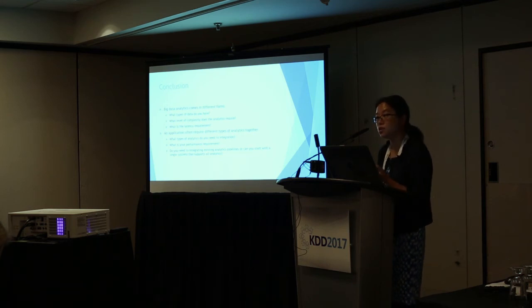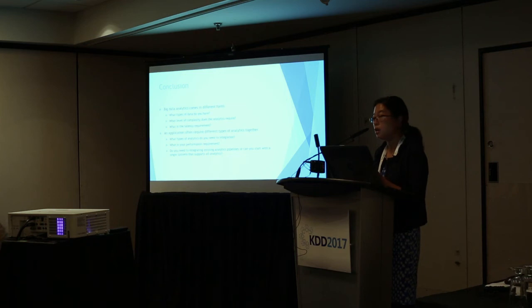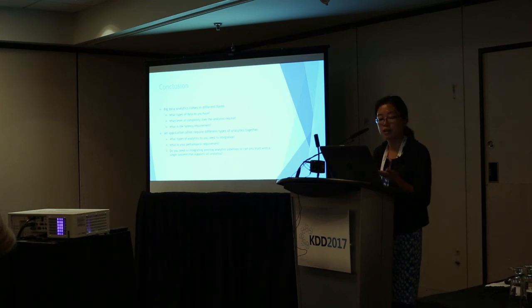And the second message I want you to take is that often an application requires different types of analytics together, and this is a requirement for integrated analytics. And there, the questions you need to ask are: what types of analytics do you need to integrate? What is your performance requirement? And do you have to integrate existing analytics pipelines together due to legacy reasons, or can you start with a system that supports various kinds of analytics?